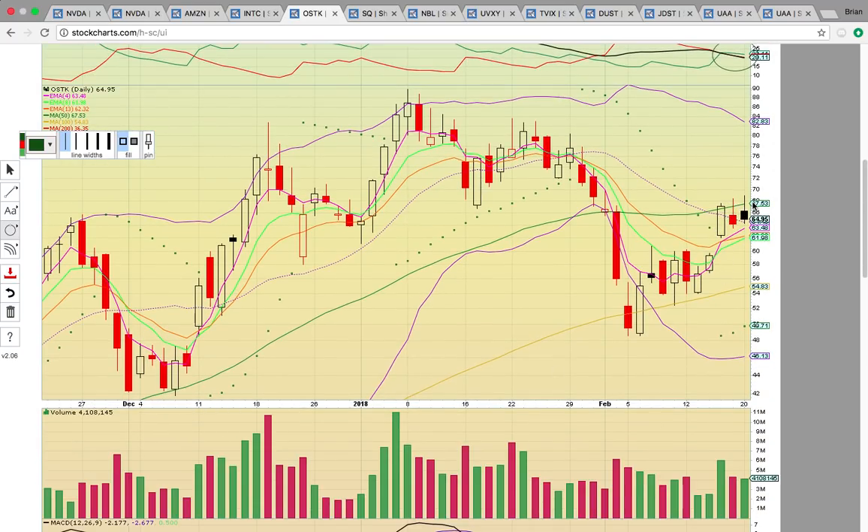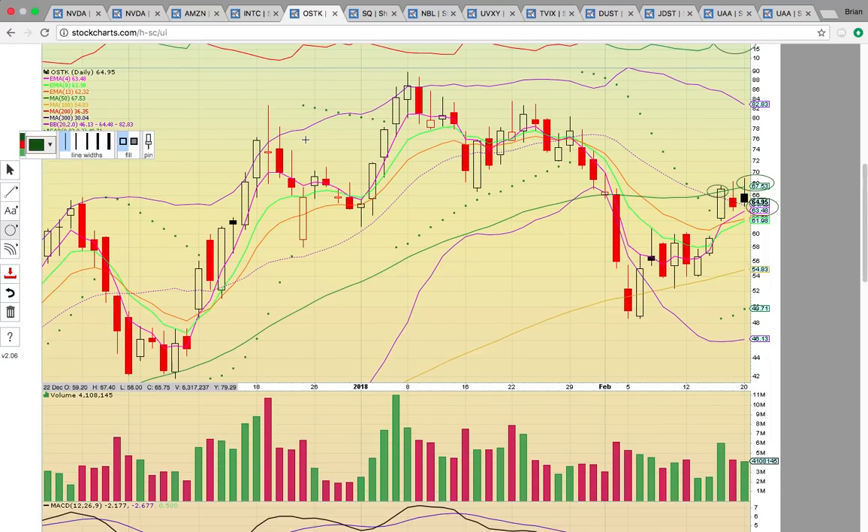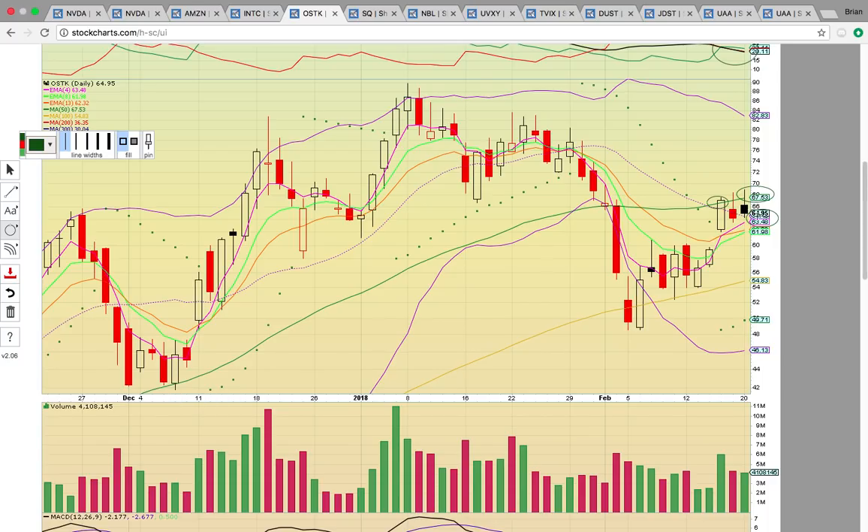Here's a very clear picture of what's going on with Overstock. The green line — the 50-day simple moving average at $67.53 — has to close above that level and turn it into support. It closed above that level last Thursday but didn't hold. It's been trying to turn the middle Bollinger Band at $64.48 into support. Going forward, candles below $64.50 signal downside risk and consolidation; candles above $67.50 signal breakout and more upside potential. If it got below $62, down to EMA4, 8, and 13 at $61.98, it could come back down and retest the 100-day simple moving average at $54. But if it holds the middle Bollinger Band and gets above the 50-day simple moving average, a new uptrend could begin.